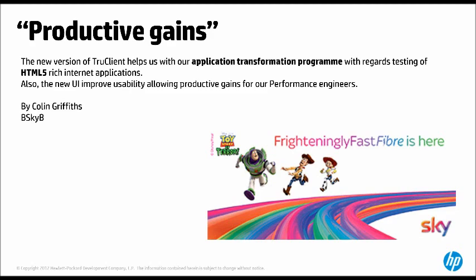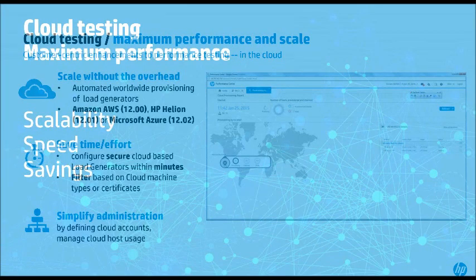So I'm going to talk about some of the things that we've done in LoadRunner and Performance Center in this release. A lot of this will be a continuation of a theme that we introduced in version 12 around the scalability of testing applications both internally and externally, the speed at which we deliver value back to the business in terms of how quickly we can produce results, how we can gain insight earlier in the application lifecycle, and how we really want to help you reduce the overall cost of ownership of running these tests on a continual basis.